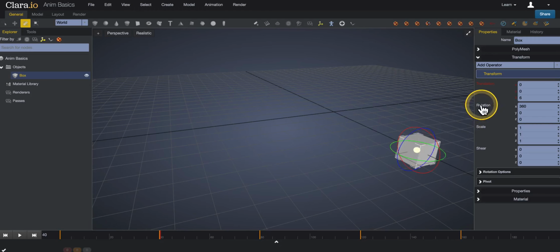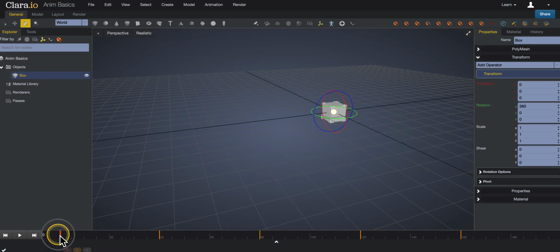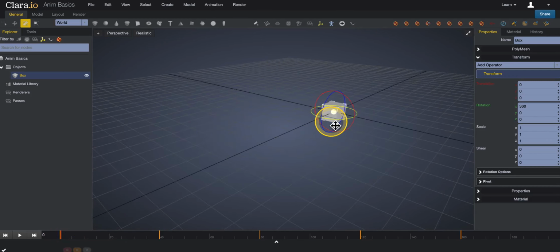But I now need to keyframe its rotation, so I click on the word rotation. Now, when I go back to frame 0, you'll see nothing is happening. Why? The reason is because I never gave it a keyframe on frame 0. When I'm at frame 0, you'll see that it says here that the rotation is still 360 degrees.